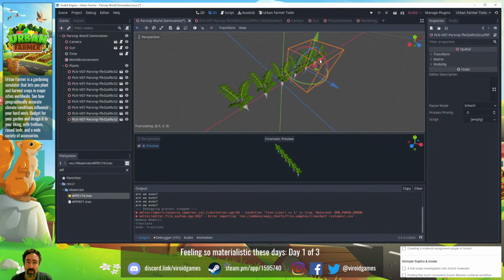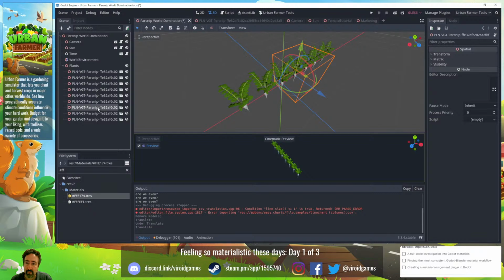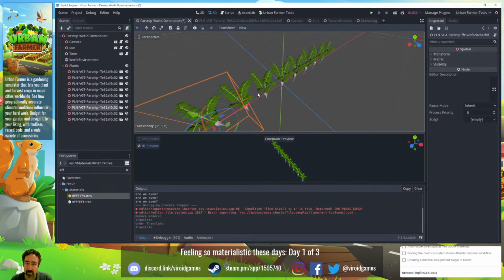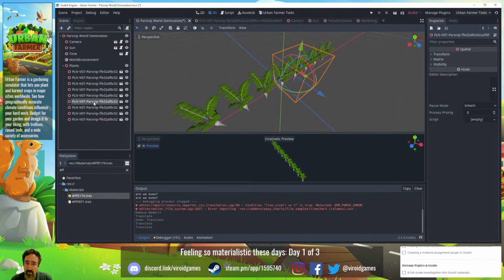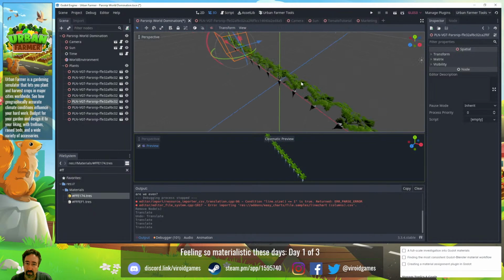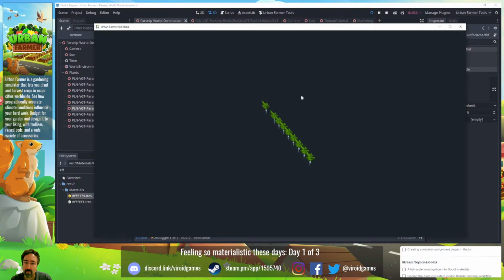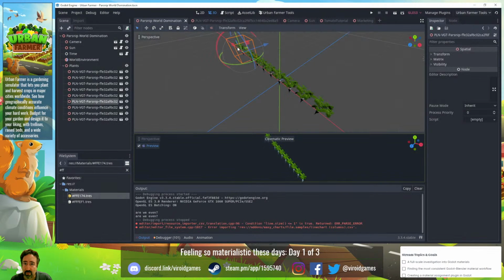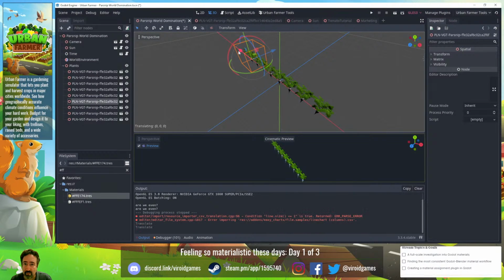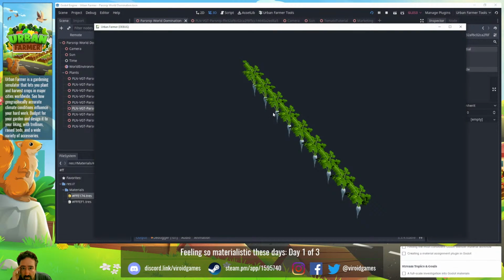Oh, I see. They're overlapping here. Let me do it this way, so I have it more or less aligned. I need to pull it one back, not 2. 3, 6, 9.